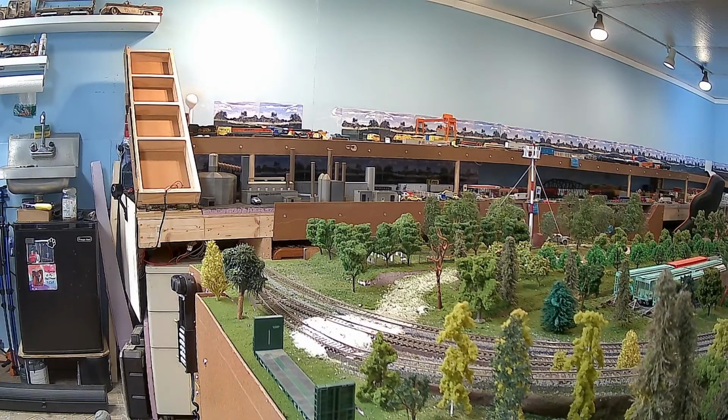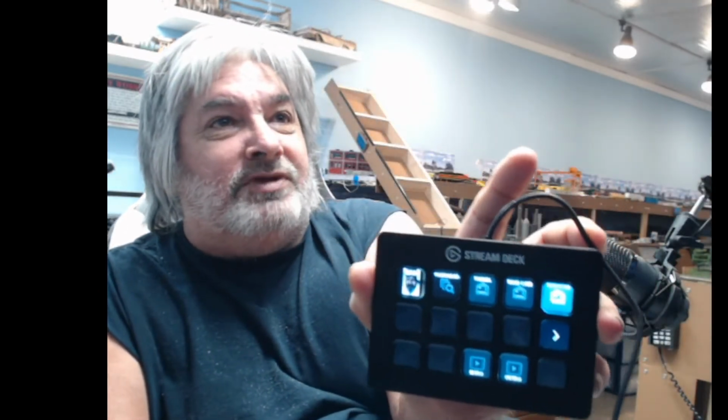Let me switch cameras here. It's this one right here. It's the 15 button too. So far I've got seven buttons programmed.